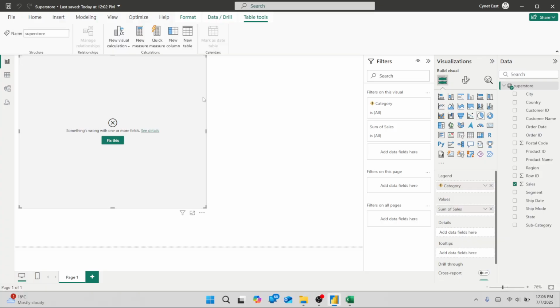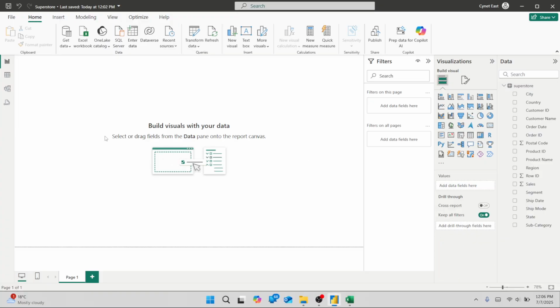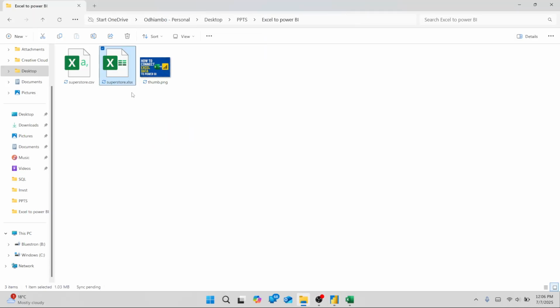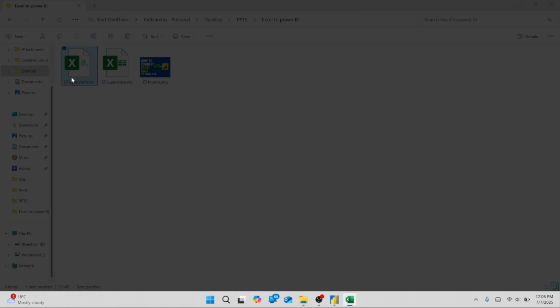So I'm pretty sure now you've seen how you can easily connect your Excel data to your Power BI. Now, that is Excel. There's a difference between Excel and CSV. In most cases, those are the two conflicting data sets. Most people confuse the CSV, which is comma delimited, with the XLS. So this is the standard Excel. These are different data sets. Now it's actually the same, because if I open it, it has the same content, but with different file extensions.